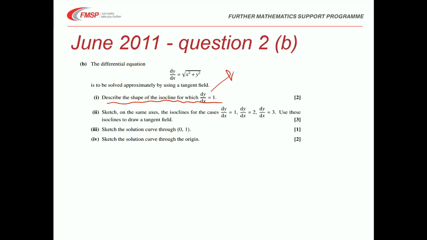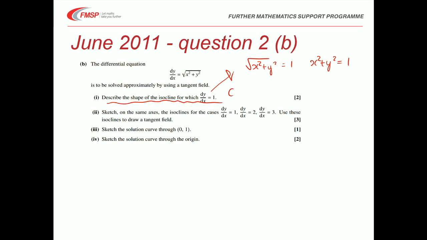Immediately, I think you can dive in by saying, well, if dy by dx is 1, then actually what we've got is the square root of x squared plus y squared is 1. And you should be itching to square that, because then we're in the situation where x squared plus y squared is also equal to 1. And I think if you don't recognise that, you should not be taking this module, because this should be a familiar geometrical object. It's interesting that the solution to differential equations, though, becomes about a knowledge of geometry and pictures. And the idea that pictures of maths are important is quite a profound thing. I'll stop preaching at you, though.